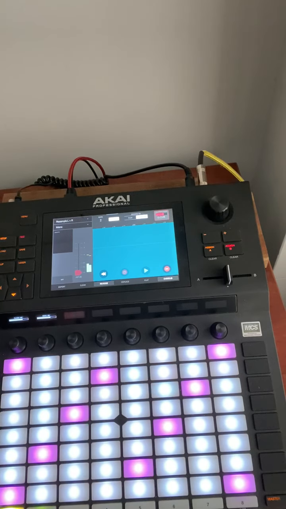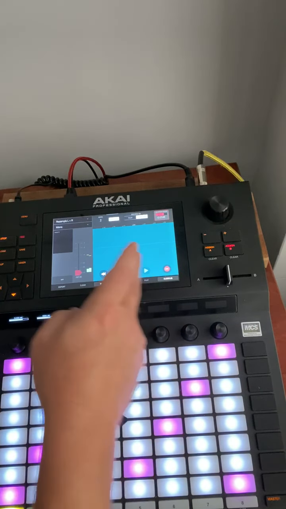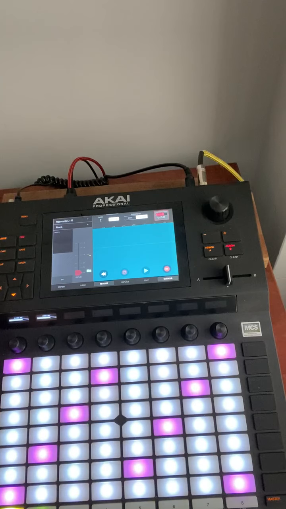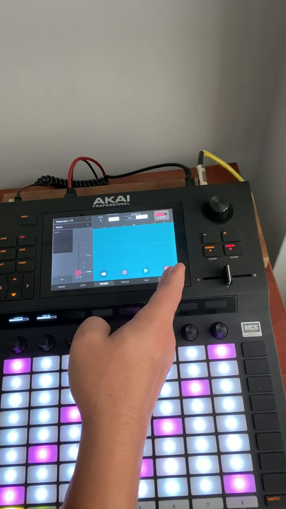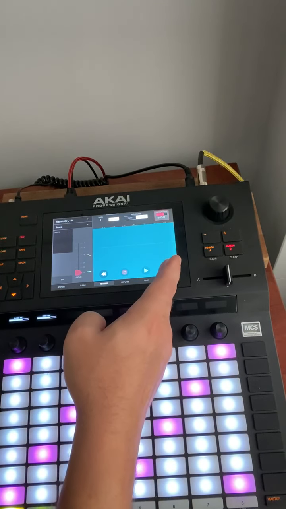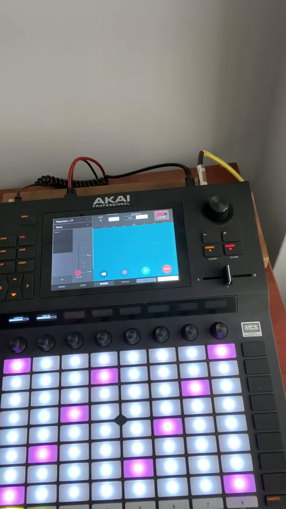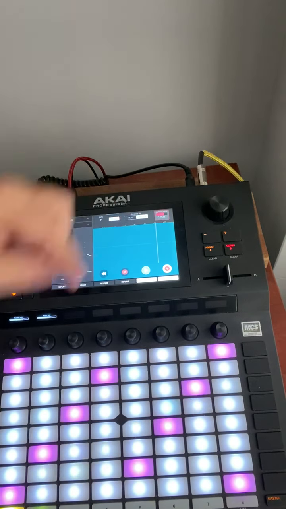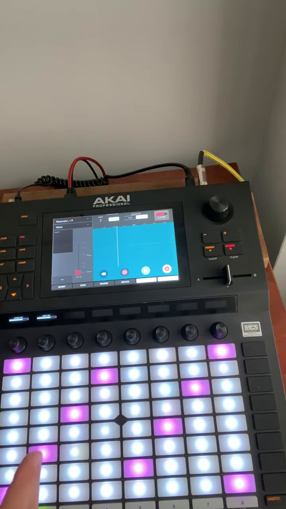Something with basic octaves, just to keep it real easy. So I'm going to hit the play button so I can get the metronome going. Okay. Now when I hit the overdub, it's going to come in on the 1. 1, 2, 3, 4. So now it's listening to anything I play, and it'll keep overdubbing because the overdub button is on. So I'm going to play some octaves.